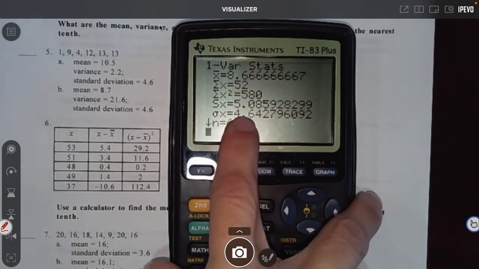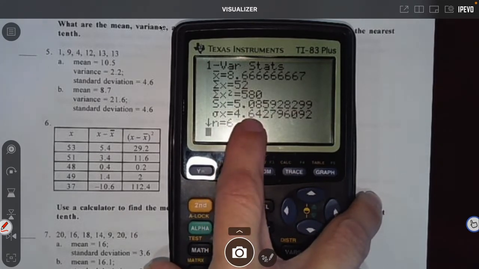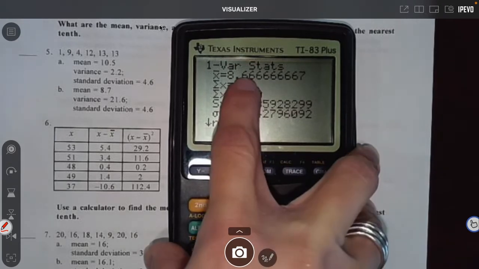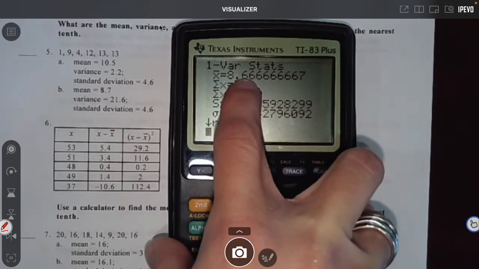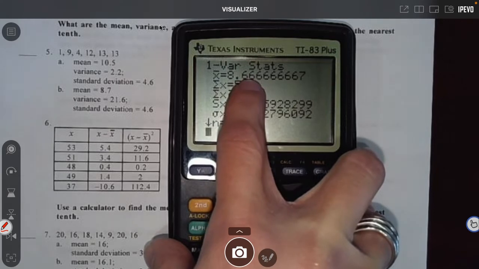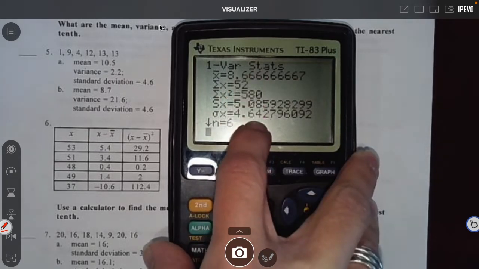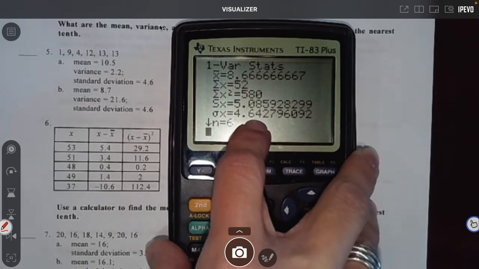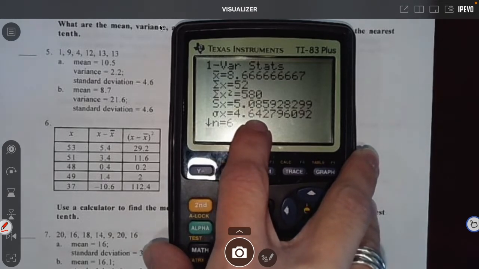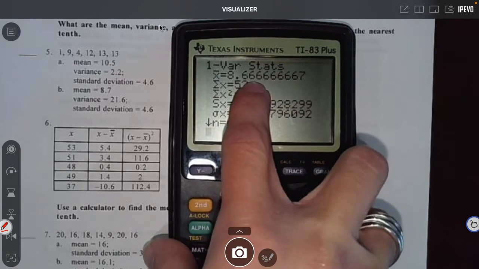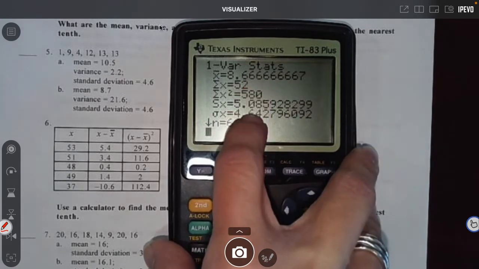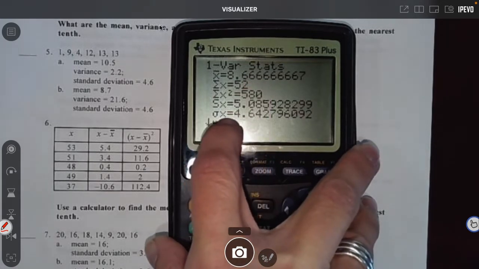So first of all, you want to check this one right here. And this number up here is the mean, the 8.6 repeated. So we already know it's D or C. This is the mean, and this is the standard deviation. But do y'all remember how to find the variance? The mean is the very first one. The mean is the X with the bar over it. And then this one right here is your standard deviation.